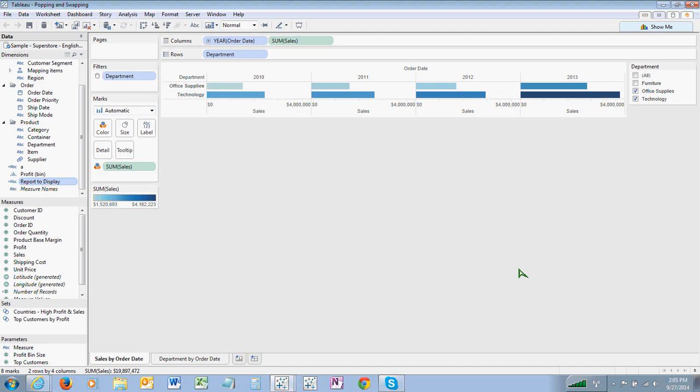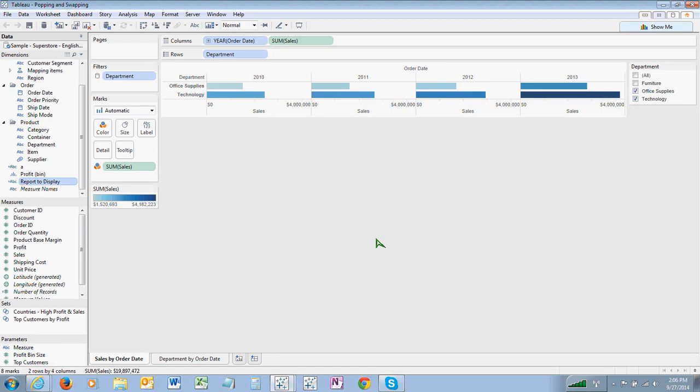So we're going to have a couple sheets. We're going to be able to swap them out, and depending on which sheet is selected, we can conditionally show a filter or not show a filter or show any object really. But in this case, we're going to be talking about legends and quick filters mostly.